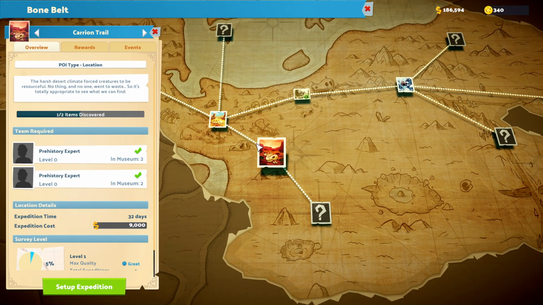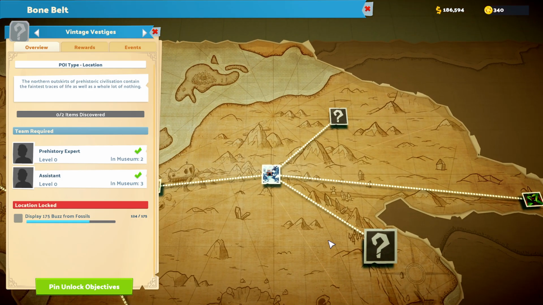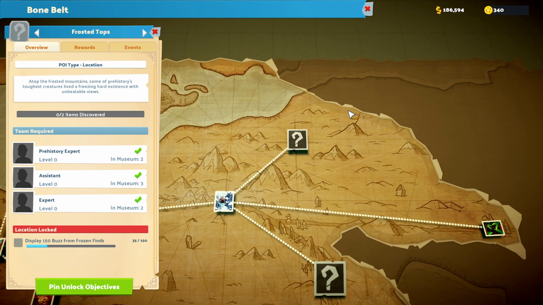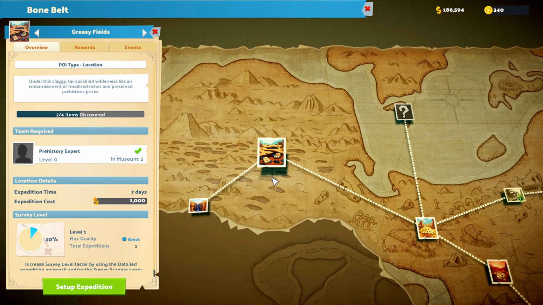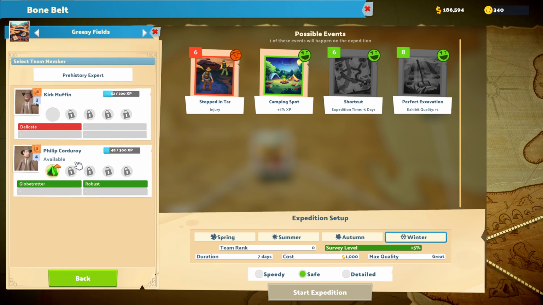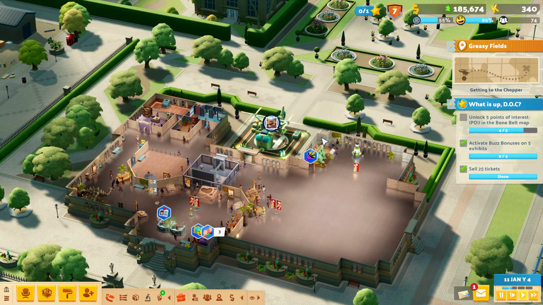Is there anything we can do to unlock something imminently? 150 buzz from frozen finds is probably the one, isn't it? Or 175 buzz from fossils. So that's got about 50 buzz required. That's got 150 buzz. So maybe we're better off just getting more fossils and stuff like that. Where do we get those from? We get those from here, I think. So if we get some more fossils instead, because we're already doing okay with that, we might unlock that final thing there.